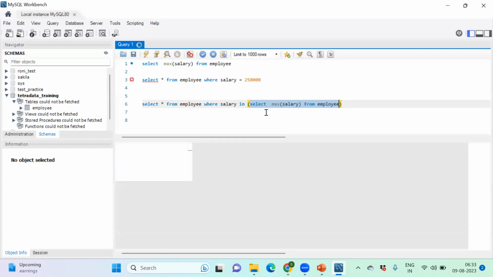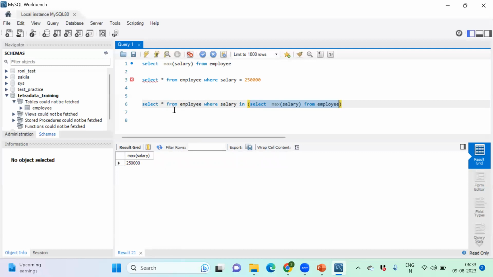Inside this query's execution, I'm taking input from another query's output, and I'm enclosing the entire thing in a bracket. So it's select star from employee where salary in, and the filter value is taken from another query within this bracket.